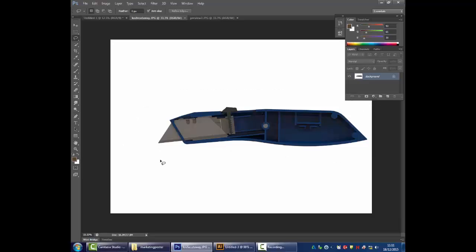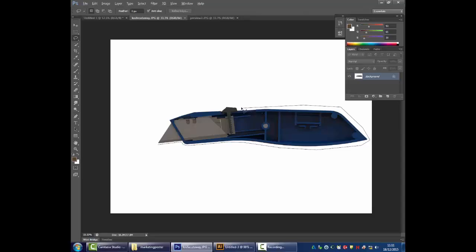Now instead of doing that, if I hold down Alt and then just click, it actually does exactly the same as that other tool, the polygonal lasso. So you can actually do both. Now in the case of this, I'm not going right up to the knife because I don't want to lose that blue or crop it accidentally.